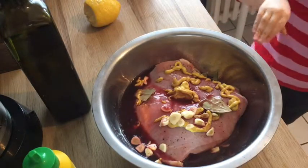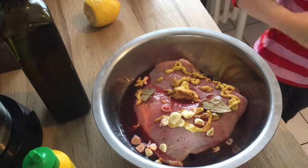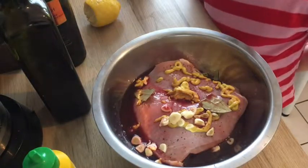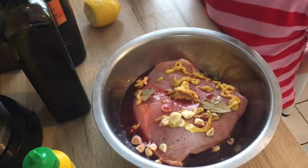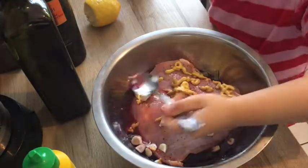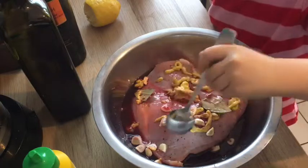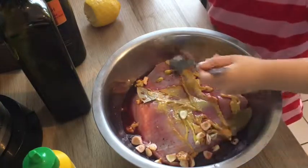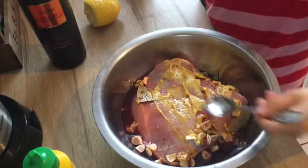You can skip the wine if you want to, but it brings a good flavor. It looks like blood. Now you'll take the spoon and try to level everything up. Yeah, especially the mustard. Just spread it around. So I'm gonna make a mustard cake? A mustard turkey cake? Chicken cake.